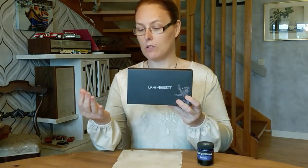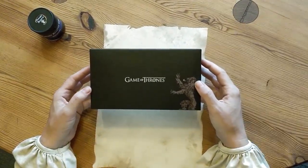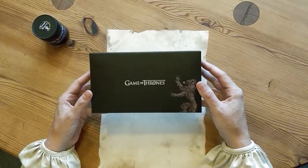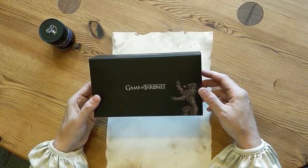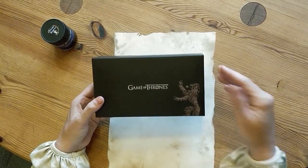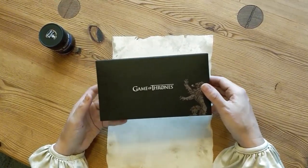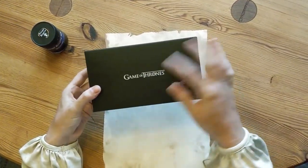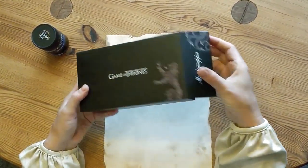So I'm going to start taking a look at what's inside of this box. This pen came very nicely packaged as well — it wasn't just shipped quickly. They're an Amazon.com seller, and they did ship straight from Spain, packed it very well. And then you've got this fancy little box here, branded with Game of Thrones and the Montegrappa logo.